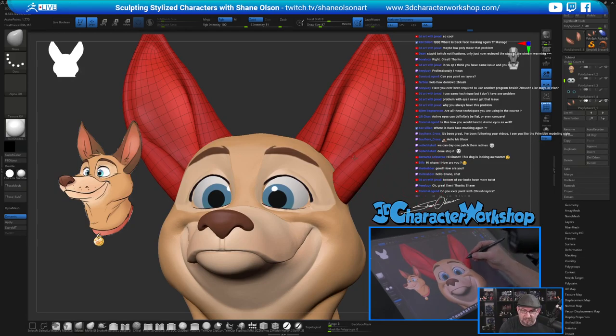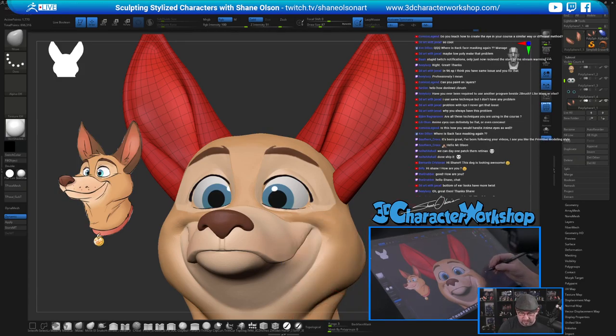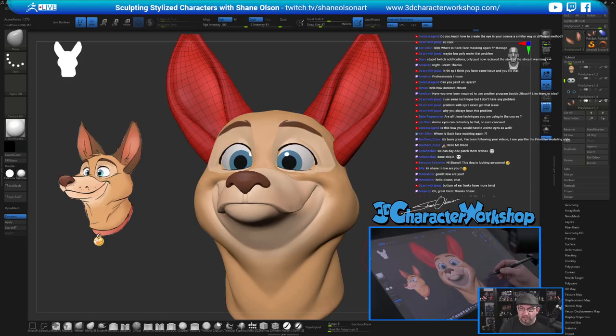Where's the back face masking again? It is right here on my interface. But if I hold down control, you can see the button path. It's under brush, auto masking, back face mask. You can find it there. But my camera is in the way of it, so sorry about that. That's where it's at.